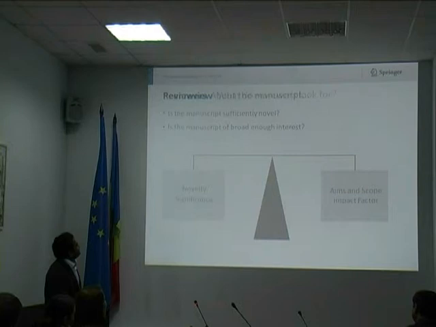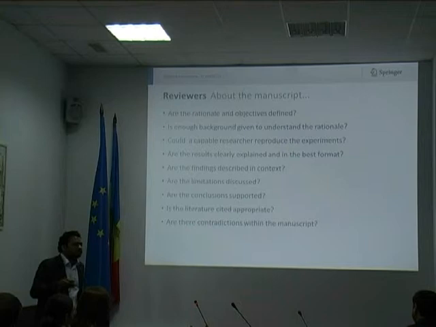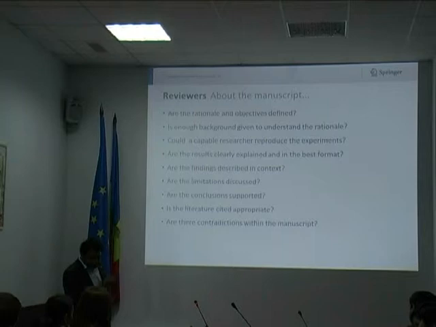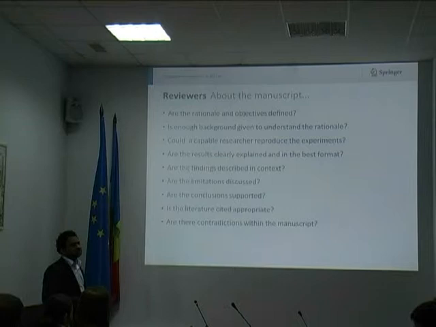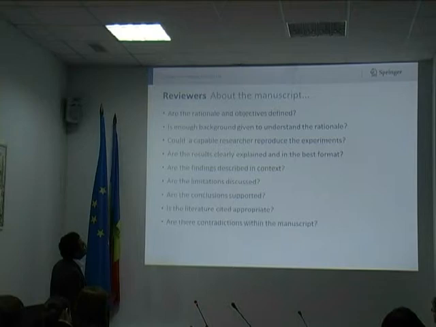These are all the points which I as a reviewer also used in my decisions, and they are generally used by everybody. It's good to note them when you are asked to judge a paper, not just in a journal. A student writes a manuscript for your assignment, a master's student or whatnot. Use these criteria because you get to practice this. So are the definitions. Is everything clear? Is it defined, objective, and rationale? Is there enough background? Because that shows that this has some weight in the study. This is very important.